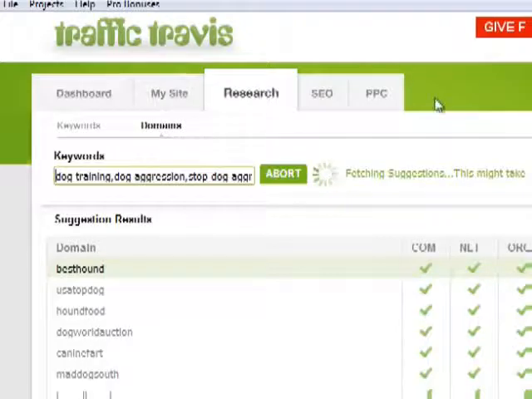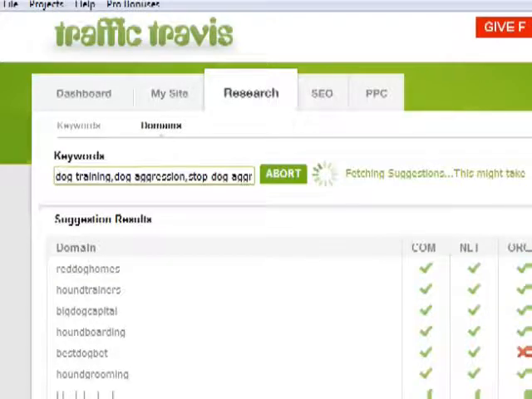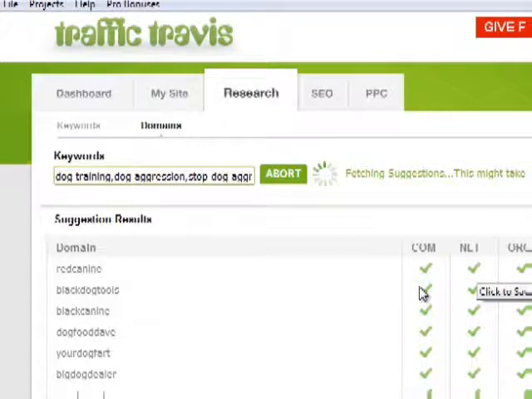It's gone ahead and quite quickly given me a list of great domain name ideas, as you can see, and whether or not they're available in the search engine. Black Dog Tools, Black Canine, Dog Food Dave, BigDogDealer.com.